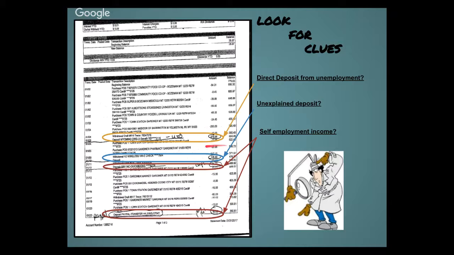Unexplained deposits, we need to follow up on those as well. Is it self-employment income that's unreported to us? It could be a loan. There are a lot of things that it can be. The trick is knowing what it is and making sure that we are documenting that and then following up on it if it requires following up. And then other deposits, is this self-employment income? What is this? So we need to look through all of the things, pay attention to all of those little details, and make sure that we're documenting that extremely well when we do have it.